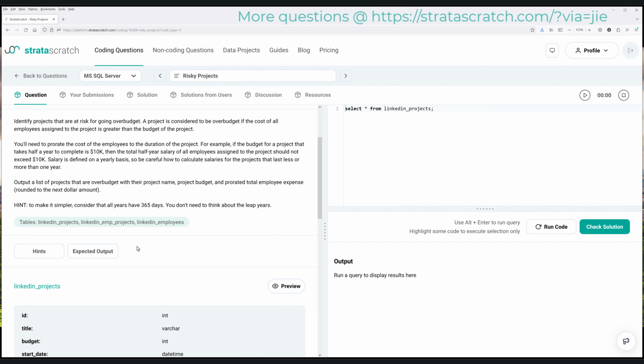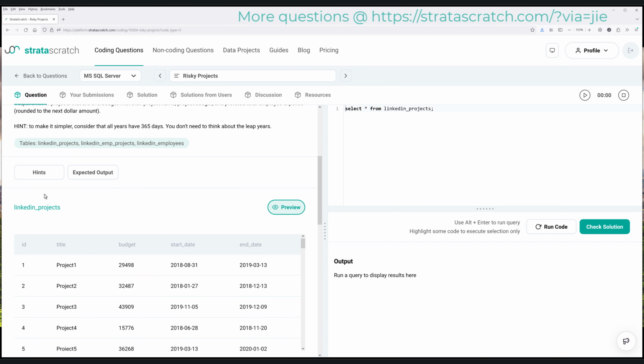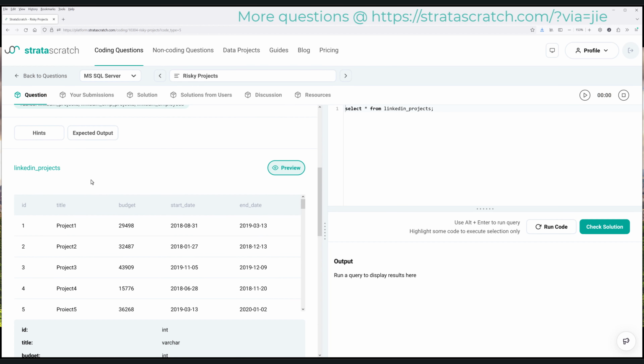For this problem, we're given three tables: project table, employee projects, and employees. Let's look at the tables here. For the project table, we have project ID, title, budget, start dates, and end dates.